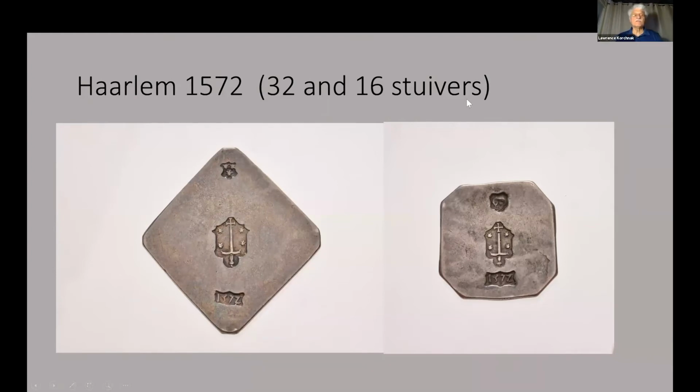Again, the coinage done and these are silver. The coinage done at the time were a necessity, so they would cut out, of course, the pieces to whatever size they needed and weight, and they would counterstamp, or they would stamp the arms of the city. This is a hallmark of sorts. There are several others. There are 3 or 4 different ones for each of these denominations. You see 2 different ones on that, and of course the date. It's a very interesting silver coins of Haarlem.